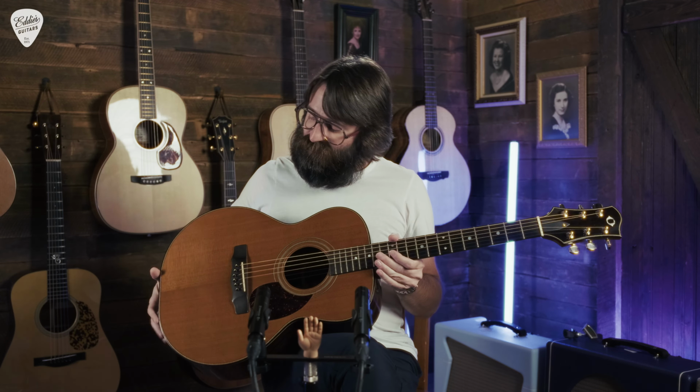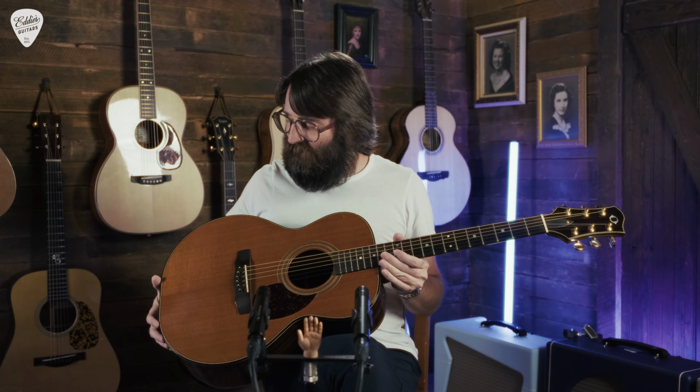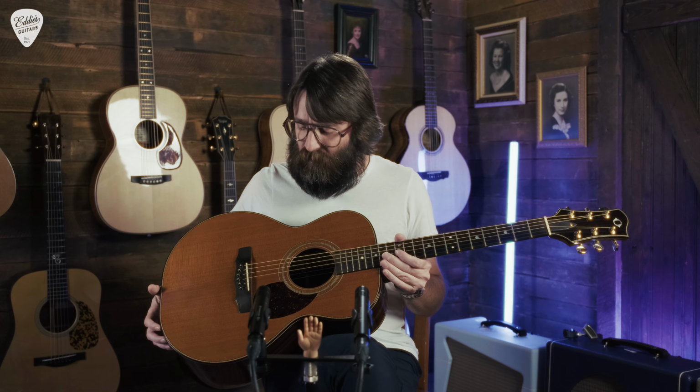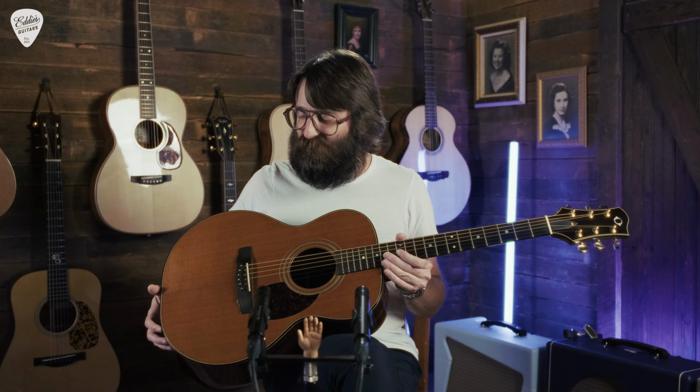We can see that the top that Mr. Olson started with here is clearly a master grade Western red cedar top. This is beautiful old growth Western red cedar with a tremendous amount of that medullary silking happening all throughout this top, just a sign of the perfect cut orientation when this was becoming a soundboard originally. So just a really beautiful piece of wood here.